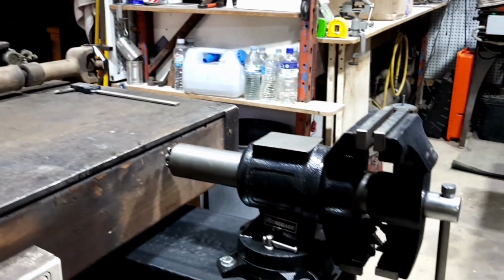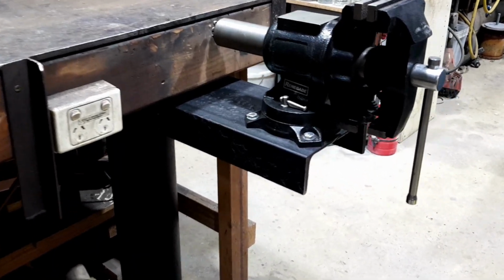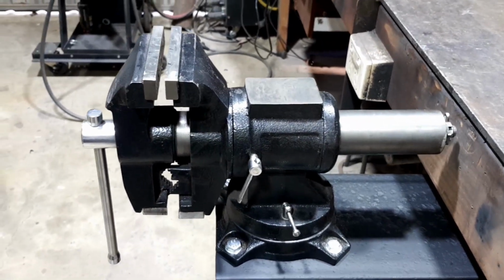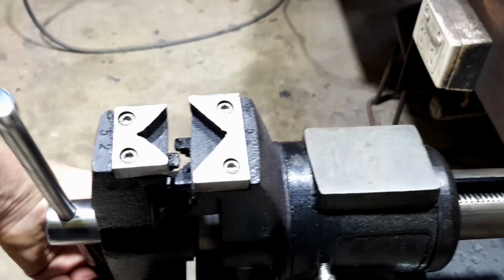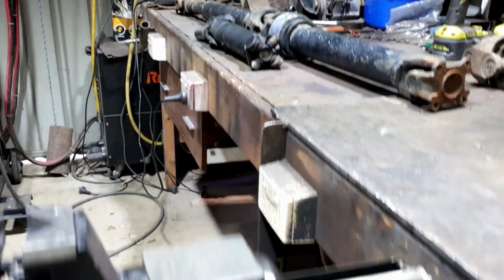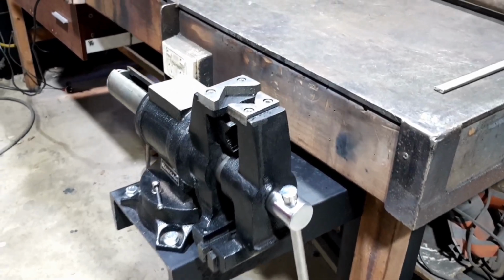Here we go. I just wanted to quickly show you this extra vice stand I made. I did make a video on vice stands in the past, but this one's a little bit different. I got this vice given to me for a birthday present, which was a few months ago, and I thought, where am I going to put this vice now? And it's a very handy vice. It has a swivel and a pipe holder, which will be exceptionally handy on this tail shaft cutting. So I thought it would be exceptionally handy around my welding area.